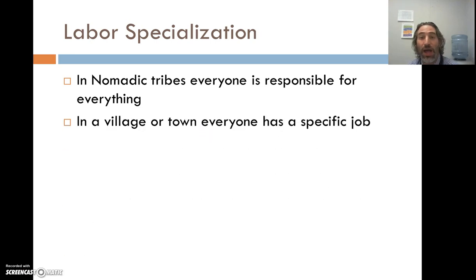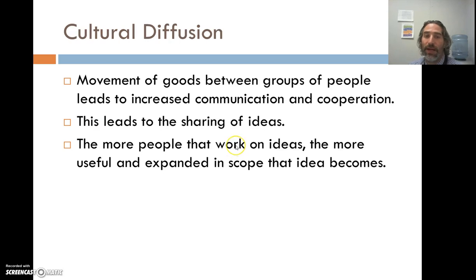In nomadic times, everybody was responsible for everything. Everybody hunted. Everybody gathered food. Everybody carried their shelters around. Everybody took care of the kids. Now, with this specialization with farming, everybody has one job or maybe 2 jobs that they're responsible for, and everybody specializes in the job that they do. This also leads to a power struggle. Certain groups of people become more important than other groups of people. Now, not everybody's equal. We start to see some people get more than other people get.